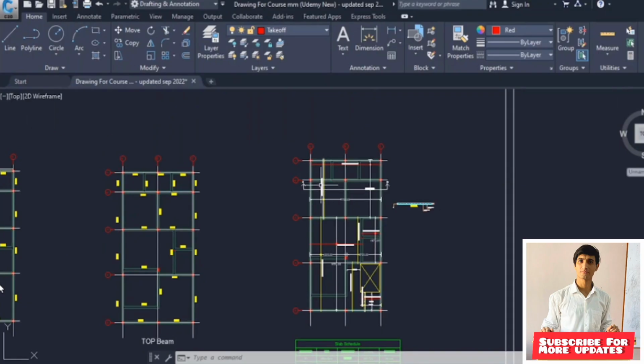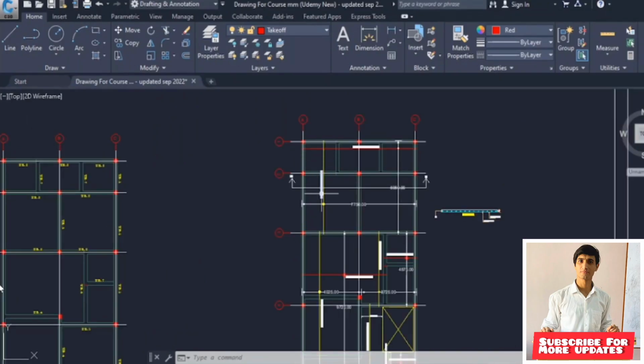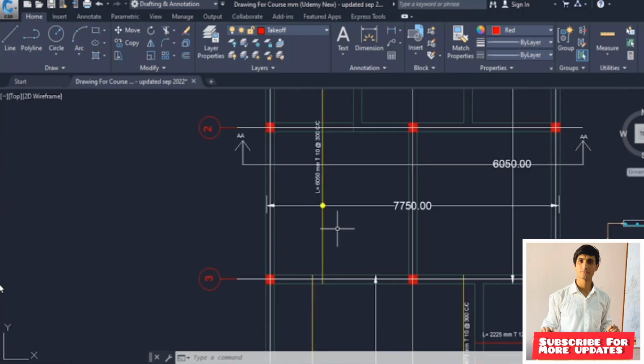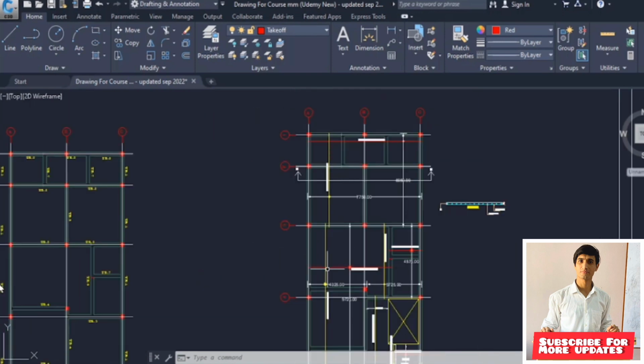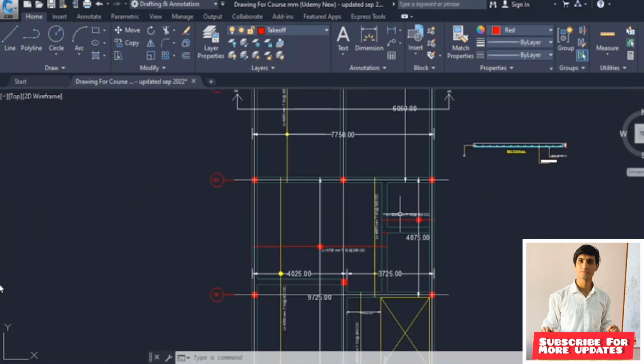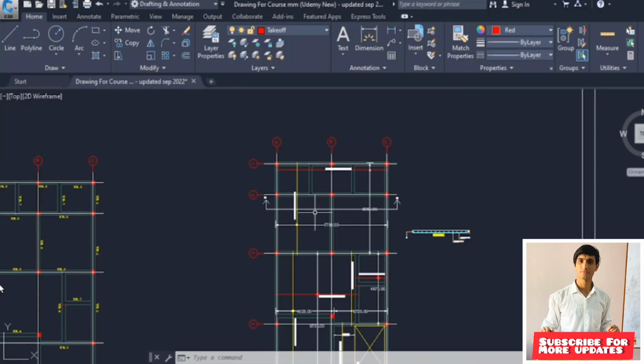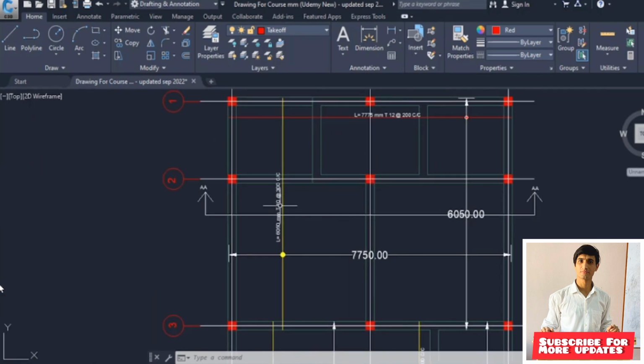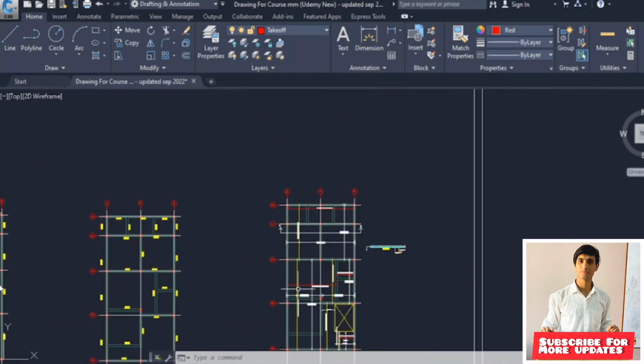The detail regarding the distribution bars: these yellow bars are basically the distribution bars, and I'll only find out this bar. Now the rest, like this one and this one, will be the same as we did here in the main bars, because our span is mentioned over here, cutting span is also mentioned over here. So what else do we need? This is straightforward. So I'll find out only one distribution bar over here, this one. The rest you need to find out by yourself.